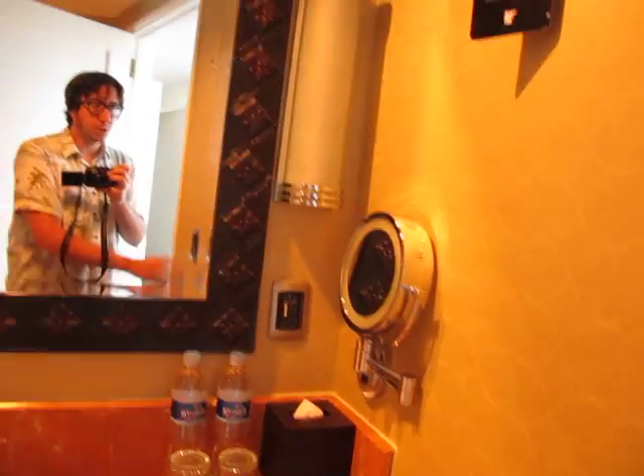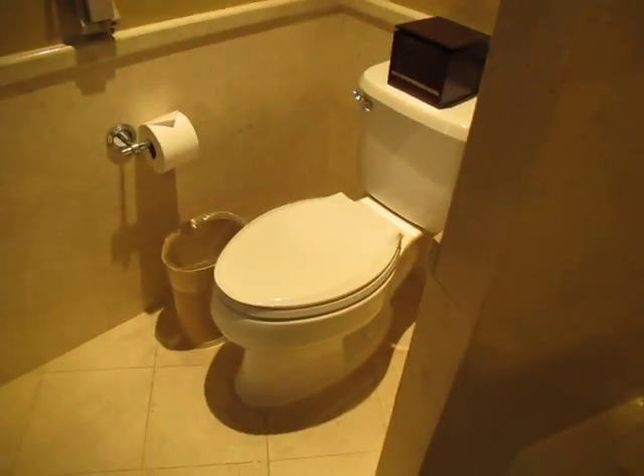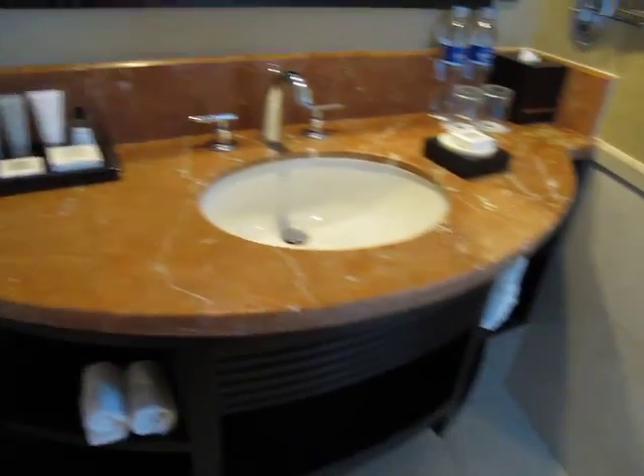Mirror — me with Trip Beard. The bathroom's a little on the small side, but I'm not really going to complain that much. Got a couple free bottles of water. The toilet's kind of hidden back here — didn't even see that. Shower-tub combo, which I don't care about. I haven't even used a tub on this trip, sadly.